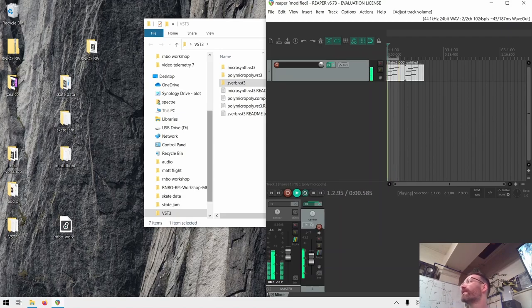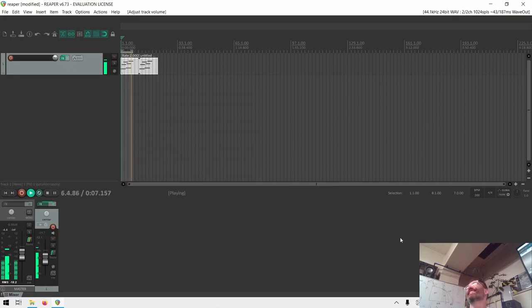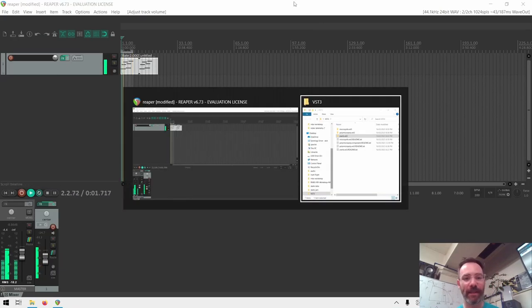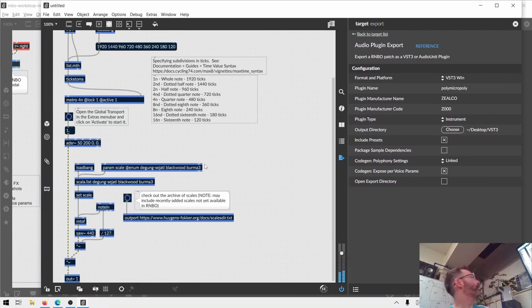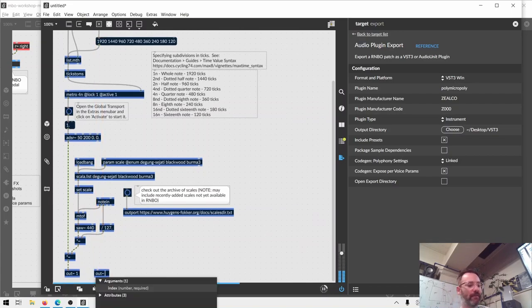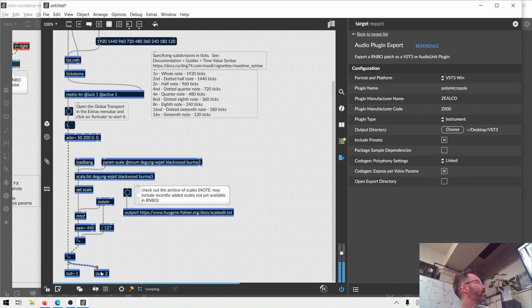Is it that Max, in Windows, can you have Reaper and Max both using the same audio? I don't use Reaper. It might be, yeah. Is it coming through headphones? It is not, no. I just thought it was a mono signal. Oh, it might actually be a mono instrument. It is just a mono instrument. So if you wanted to make it a stereo instrument, you could just make another out, call it out two, and then send your output to that out two as well. Now it's quasi-stereo.